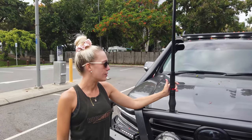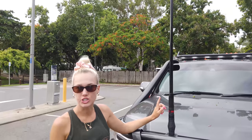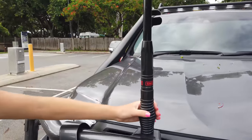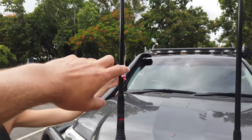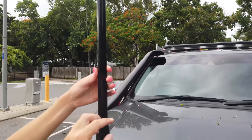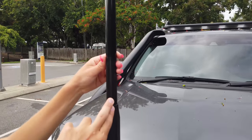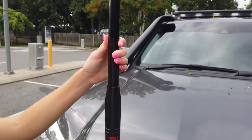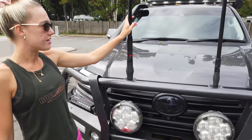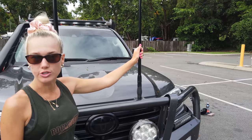This is our self-fire booster. So we had this on the Hilux as well, but this one is GME, so it's a different antenna. It's a fiberglass one. I didn't know this, but someone told me that the normal antenna that we had on our Hilux, if you've been following us, or just imagine a normal antenna, that's still in there, and then they just put a fiberglass casing around the top. Yeah, so that's pretty cool. And then this one here is our UHF antenna, which is also GME.